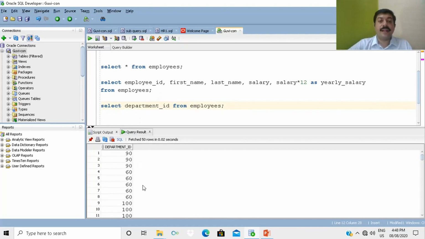You see 90, 90, 90. Now if I use select DISTINCT and press Ctrl Enter, you see only the unique information. Now there are some employees who have no department assigned yet, so a null value got retrieved.